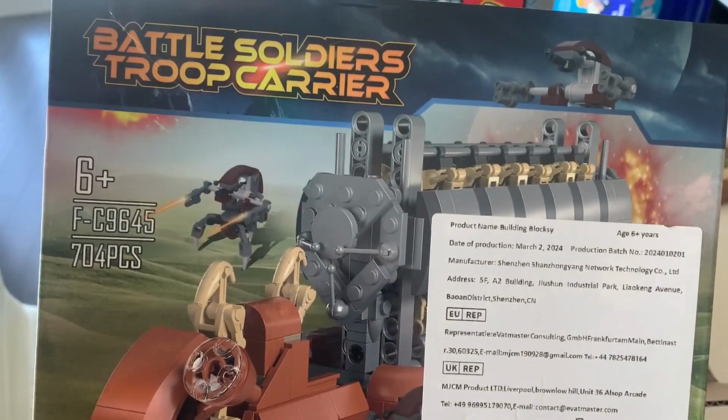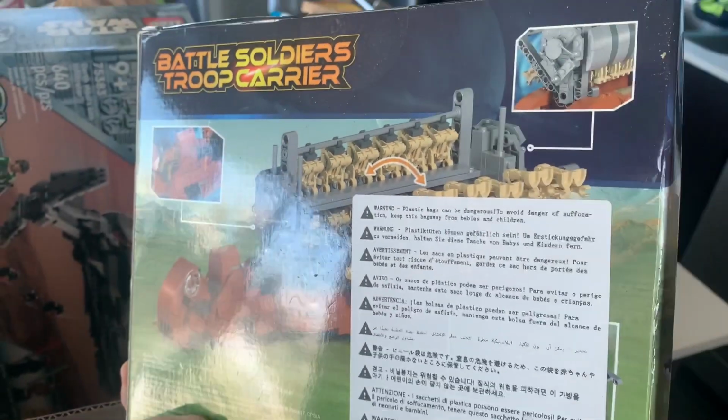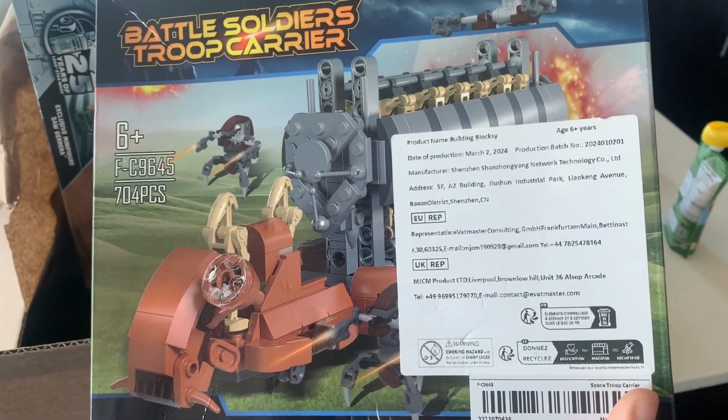So today we're going to be building this awesome off-brand LEGO Battle Droids Troop Carrier thing, which is actually kind of cool looking, and I think looks almost even a little bit better than the one that I was going to have to spend $220 for. So let's give this a go.